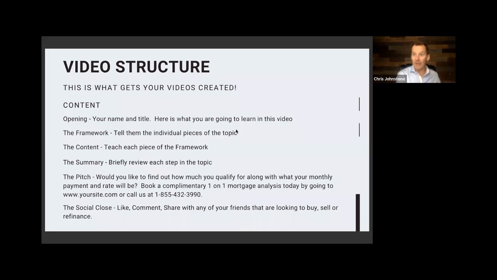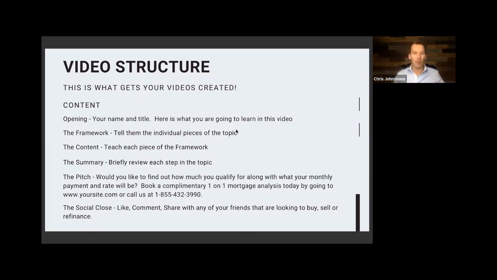And then you move into the next phase. So they know the topic is getting qualified for a mortgage and finding out if they qualify. And then the 3 pieces of content that you're going to go over are their credit, their down payment, and their employment. So again, their brain understands what they're going to get in the video. So they want to stay and watch to the end because you've told them what to expect.